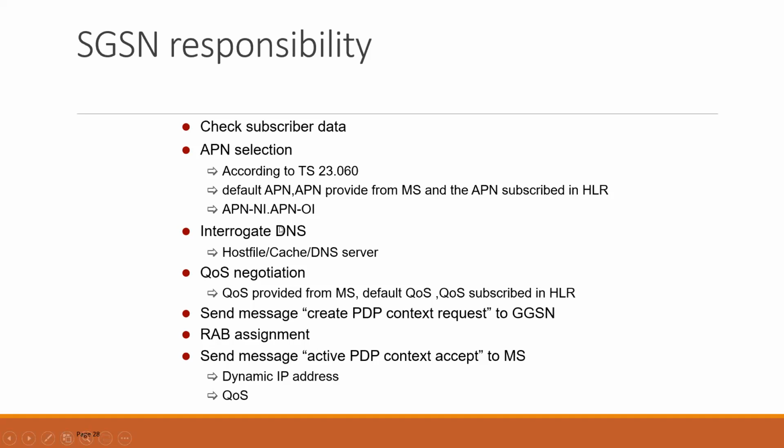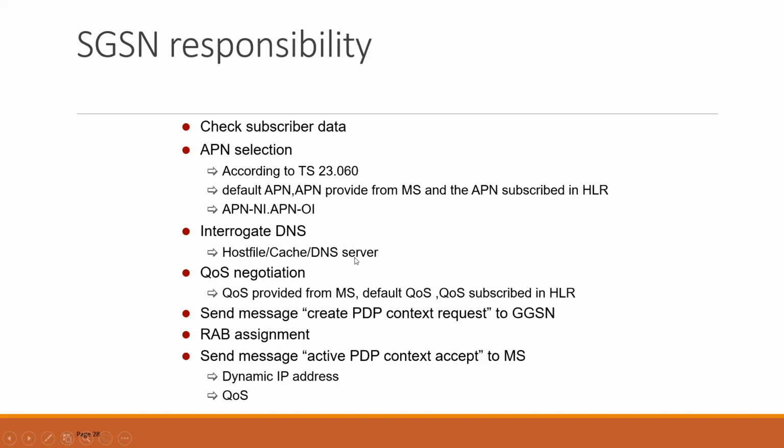Next is interrogation of the DNS. Like I mentioned, that internal DNS functionality is inside the SDSN. So we have a host file which acts as a local DNS, and we add all the information in that as well. SDSN will interrogate its host file to check, okay, this IP address against this APN is where. If it does not get that information, then it will check its cache, and if it is not available in cache, then it will go to your internal DNS. And internal DNS obviously will have that configuration available.